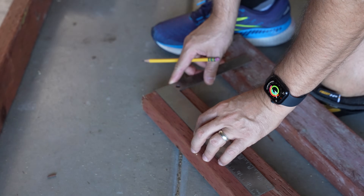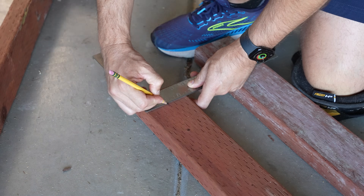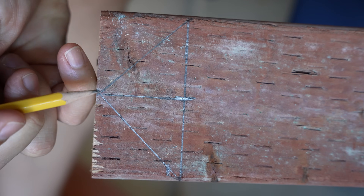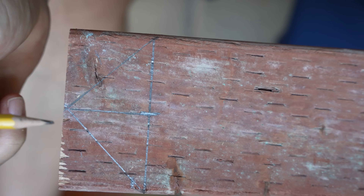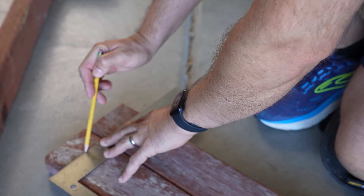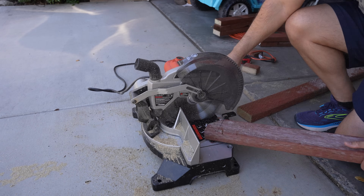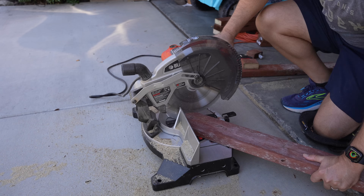Next, I measured on the end of two of the small 2x4s we just cut — about 38 inches long. I'm going to create a place to drill a hole to mount these on the inside frames. I've got a triangle marked and I'm going to cut the small triangles off the corners so that as we use these as stands, we can angle them up and down without hitting the 2x4s they're mounted to. I measured and created these triangle cuts on both ends of two 2x4s, defined where the hole is going to be drilled, then carefully cut the corners at the saw to give that triangle shape. I did this with a total of four 2x4s.